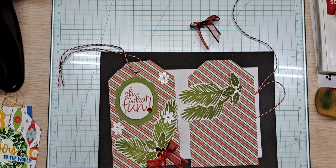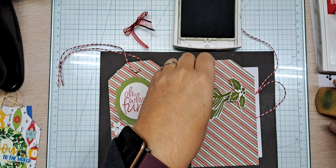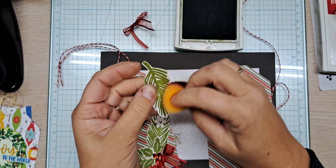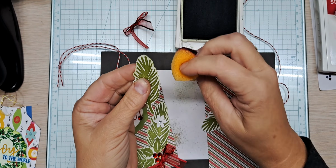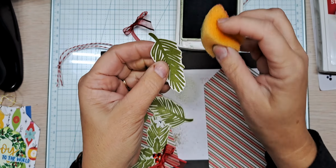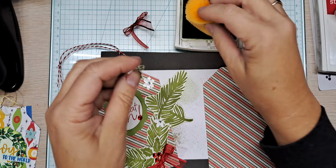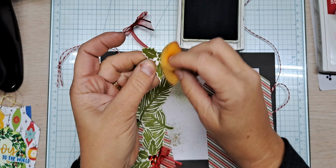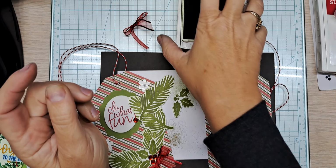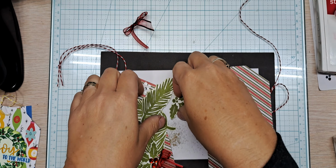And the Old Olive pad, which I put up. So I'm going to take this, and I'm just sponging around the outside. You can do this with a sponge dauber. This was closer. I have a little container with a whole bunch of these old ones that need to go in the rubbish bin, but I'm using it for now. So we're going to get these done. Just putting a little more ink on them. There we have it. So next we need to stamp that Oh What Fun.